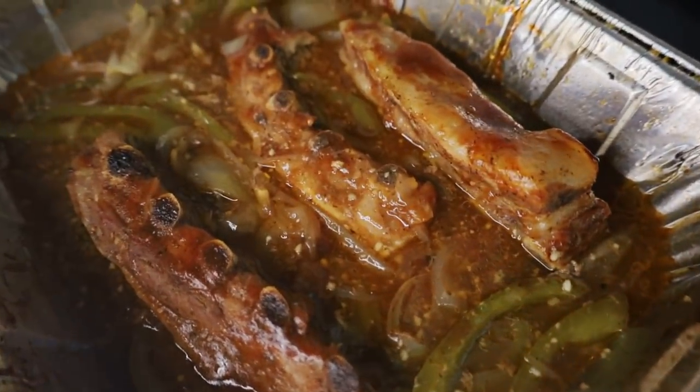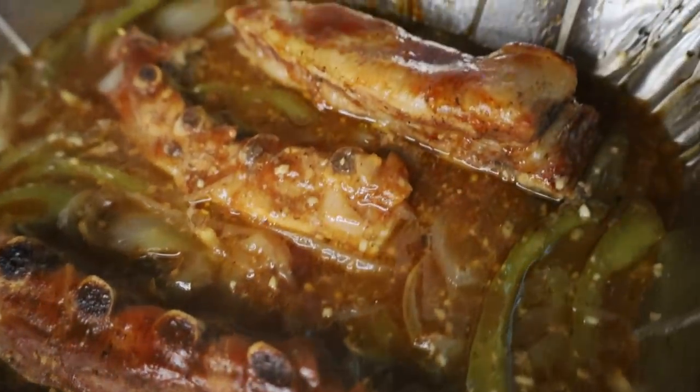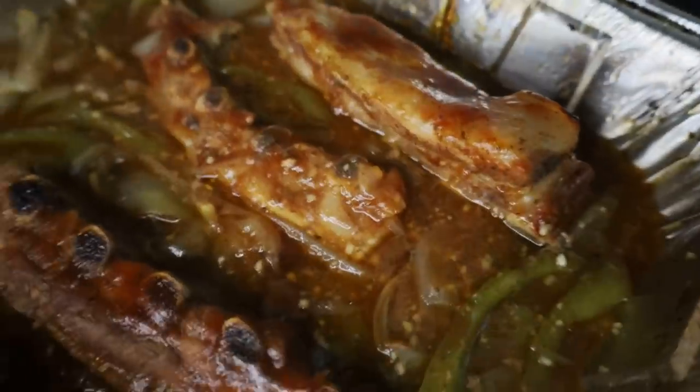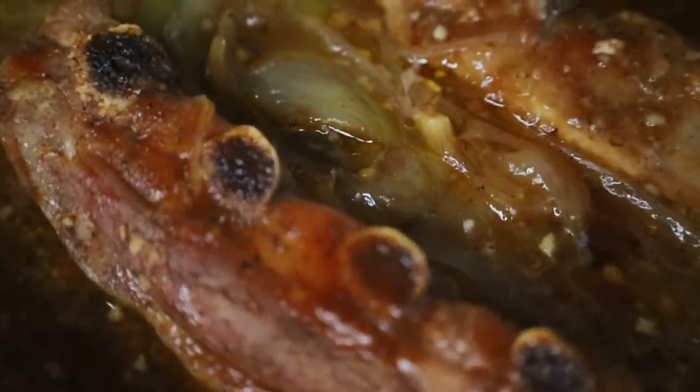Okay, so after letting those marinate, this is how they look. So now we're gonna throw them in the air fryer. I would let them sit in the oven, but my oven just don't play. It be on 10. Y'all see that? Get into it.